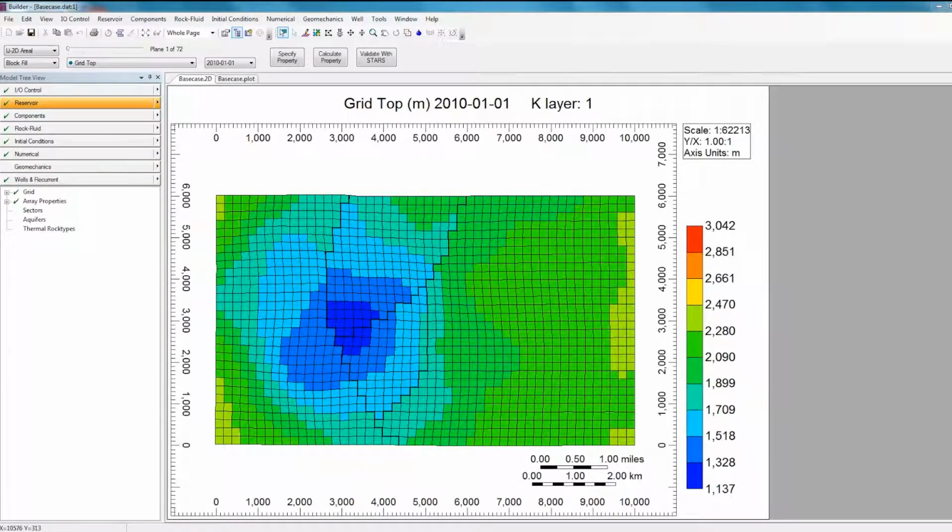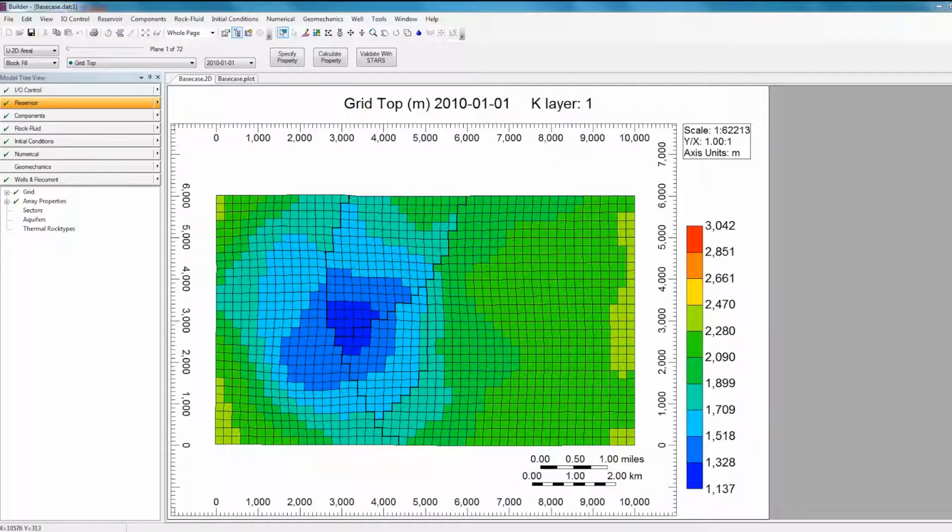This automated method of creating realizations can also be very useful when coupled with CMOST to perform a robust optimization study in an attempt to find a reservoir development solution that works for a wide range of realizations as opposed to just one. So here I have a model open in Builder that has already been fully defined.